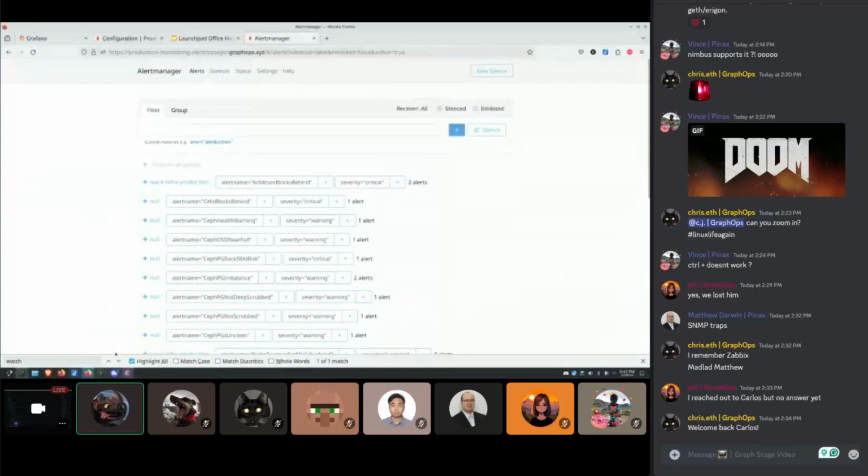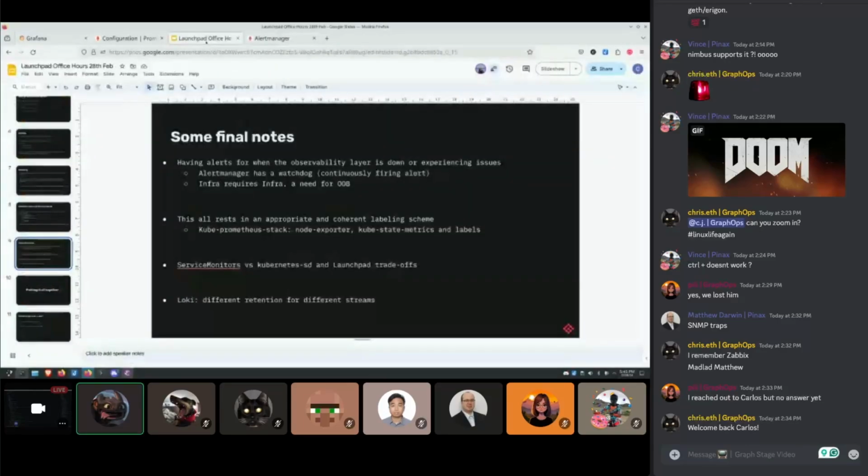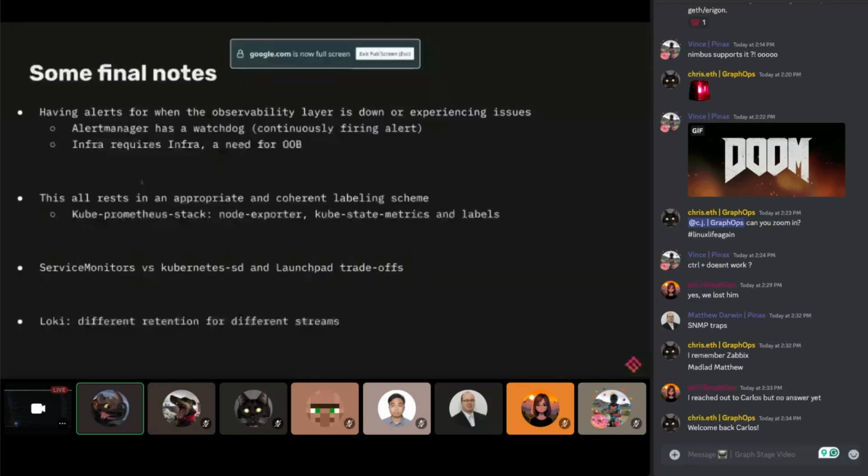Presumably, if you want to watch out for, is my Alertmanager working, you kind of need an external out-of-band system for that, right? It's one of the troubles of infra that it requires external infra. The purpose of that watchdog will be that use case. You can filter for it, and you can route it to something which will be out of band for you. Some service that will fire when your Alertmanager is down.